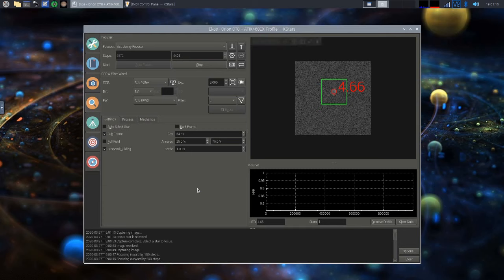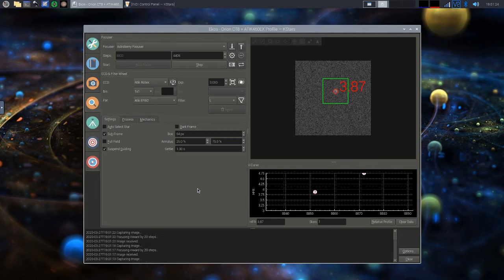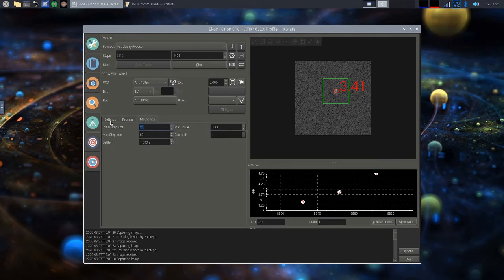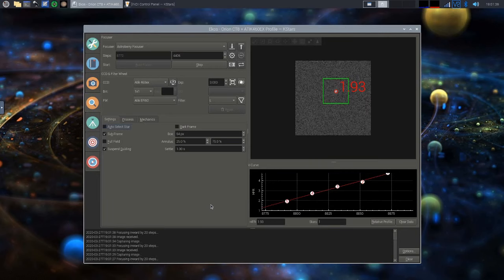All right. Then it starts to move inward by 20 steps. Right? That's what we said. And you see it's building the right hand of the V curve.